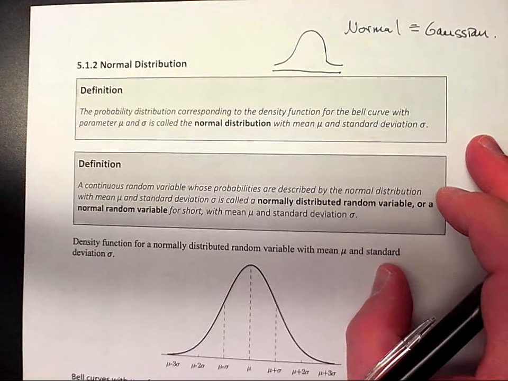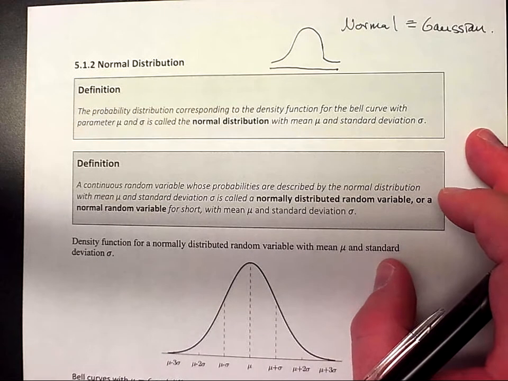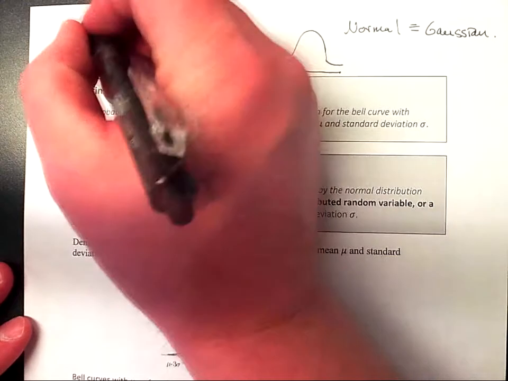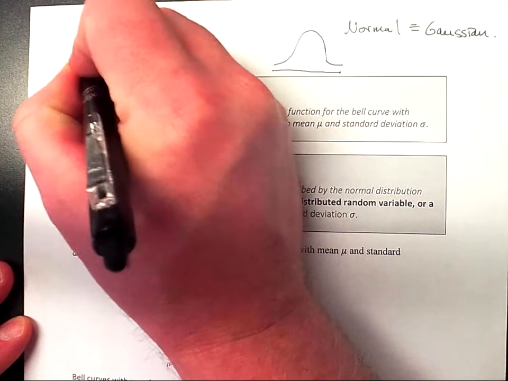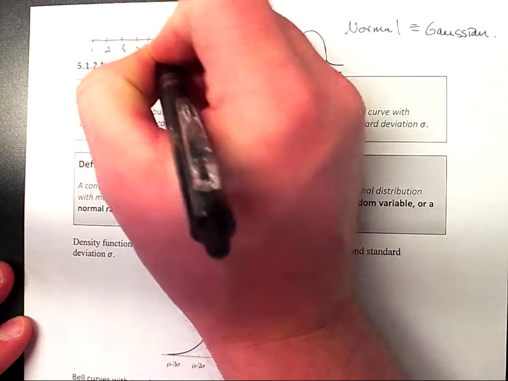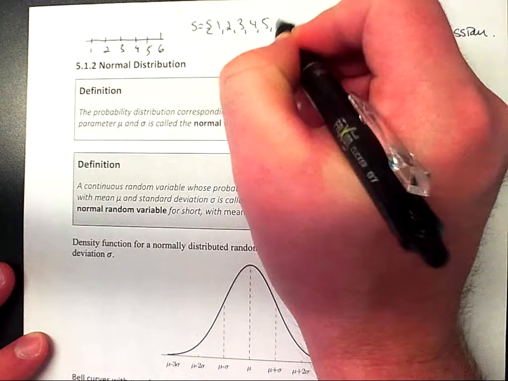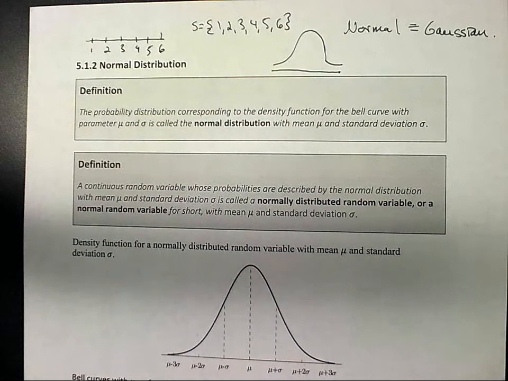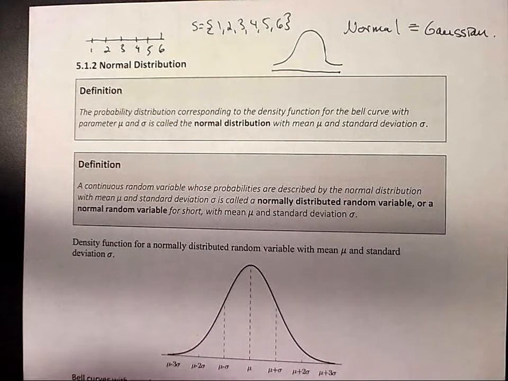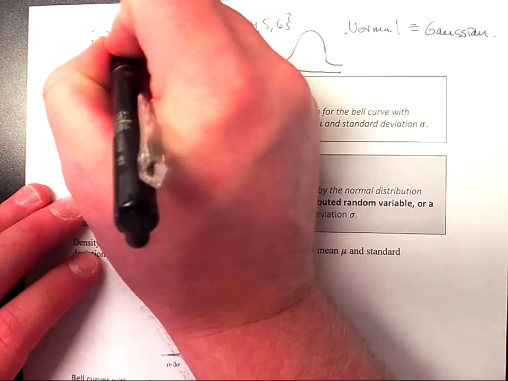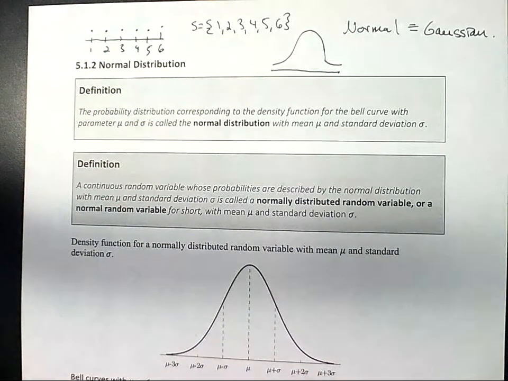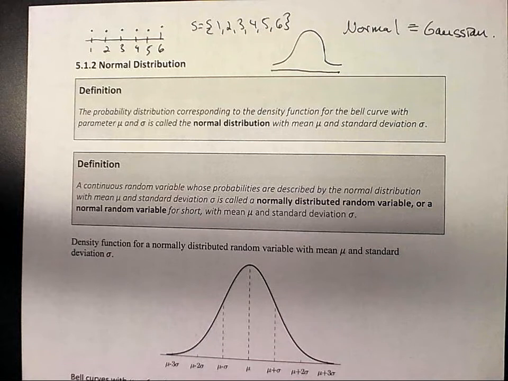Let's go back to the easy example that we've done a couple of times so far, and that is of rolling a die, right? Let's say, for instance, that if we roll a die, we can get the numbers 1, 2, 3, 4, 5, or 6, right? Or if we want to write this in terms of our sample space, we could just simply show it as 1, 2, 3, 4, 5, or 6. Well, let's say that it was a fair die. If it's a fair die, then if we roll this die 6 times, in an ideal world, what we might see is that each one of these values occurs once, right? That's a reasonable assumption for a set of outcomes that we could see, right?